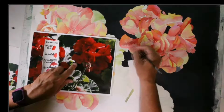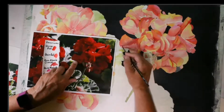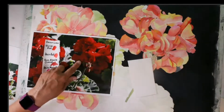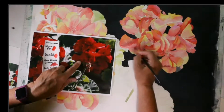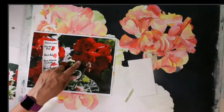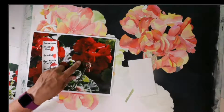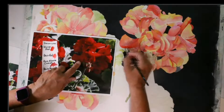Okay, and I see down here, like the darkness is here, but it's not as dark down here. So I'm going to take some of that quinacridone red with the new gamboge and put it down here too. It has a little bit of the darkness, but it's not too bad. Okay, float those colors in.